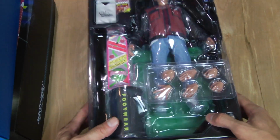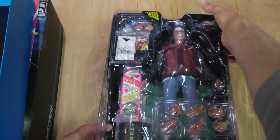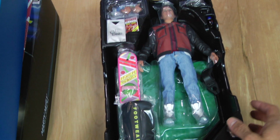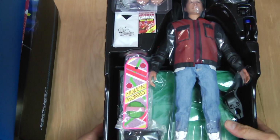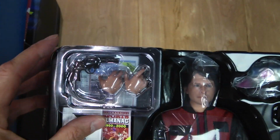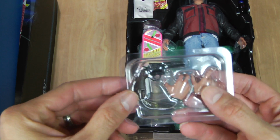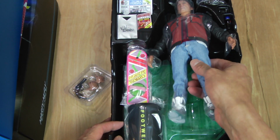Bunch of hands. I'm not going to waste my time swapping out hands because I'm probably going to keep the hands on. I don't really need Marty to hold the bag, the almanac and the hoverboard. I'm going to display him in hover mode, so I want the open palm on his hands. But this is cool though. I may swap him out and have him hold the gun. But here's the thing, if I don't have the arcade where he's standing in front of it, this gun is useless. So that serves me no purpose there.